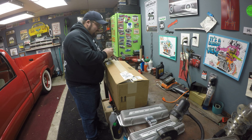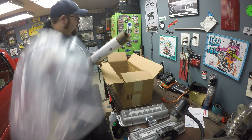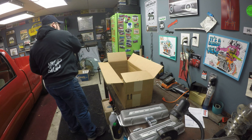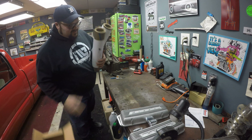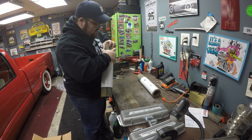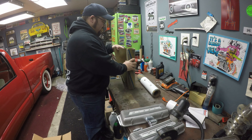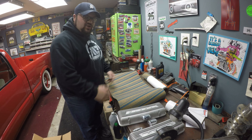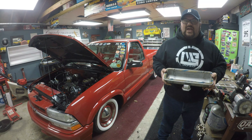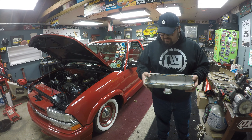This is an original '59 Corvette valve cover — it does have staggered bolts, and you can also get them for the newer style heads. I have a set of these on my Corvette. I wanted to make this valve cover fit the V6. We thought we could cut and section an original valve cover to fit, but it was roadblock after roadblock. Then my friend Aaron from Bunch Pinstriping came up with the idea of 3D printing one. I said if it'll work and won't cost me through the roof, let's do it — I had a budget of about 500 bucks.